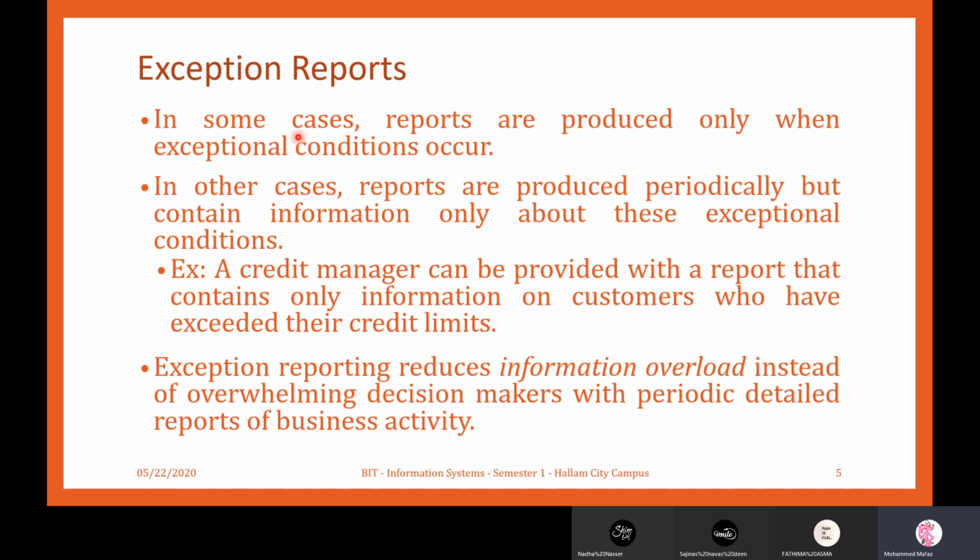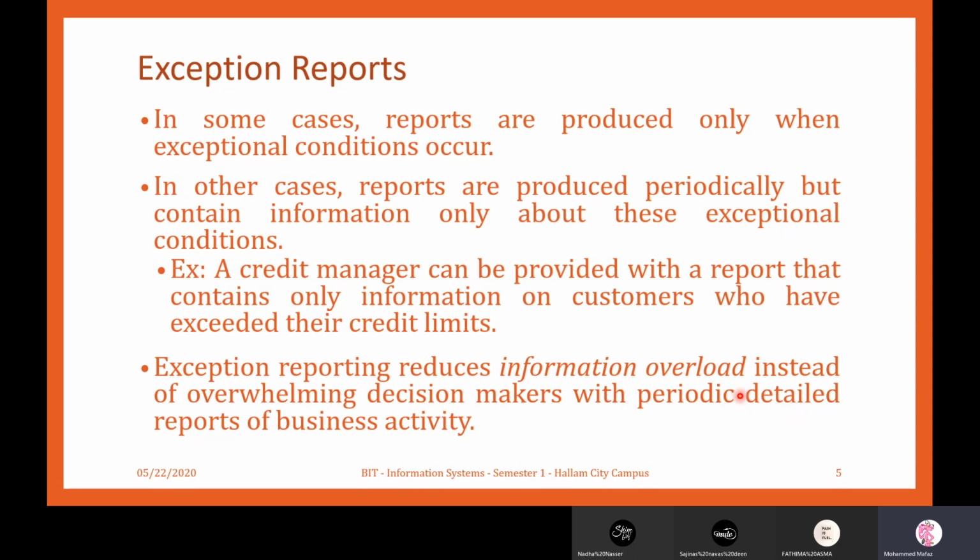So in some cases, reports are produced only when exceptional conditions occur. In other cases, reports are produced periodically but contain information only about the exceptional condition. For example, a credit manager can be provided with a report that contains only information on customers who have exceeded their credit limits. Exception reporting reduces information overload instead of overwhelming decision makers with periodic detailed reports of business activity, right? So this is one benefit of it.